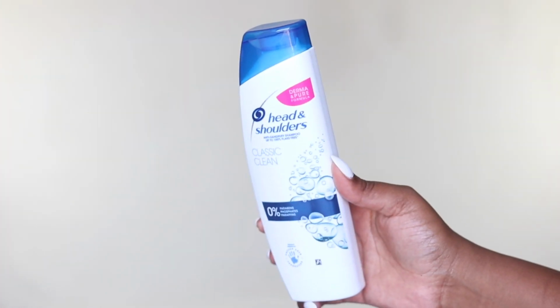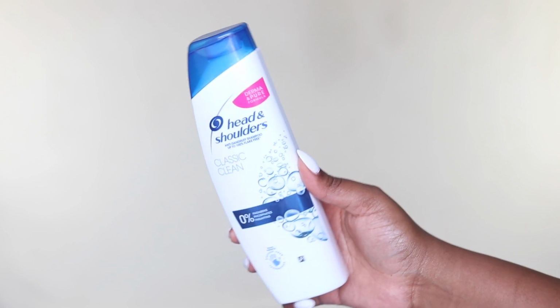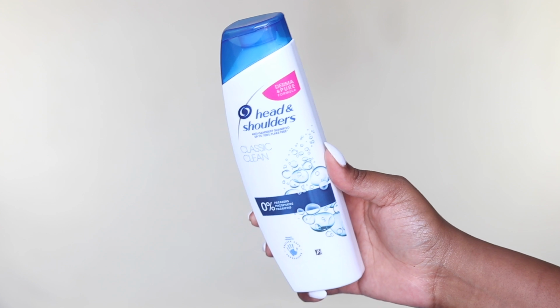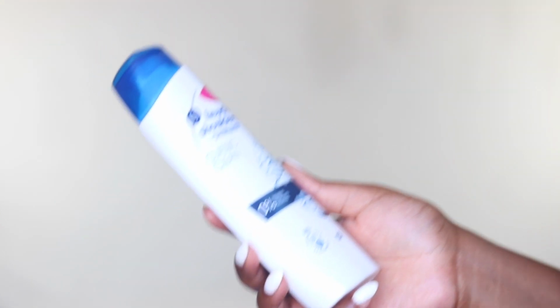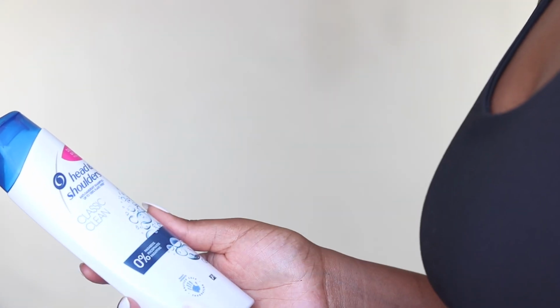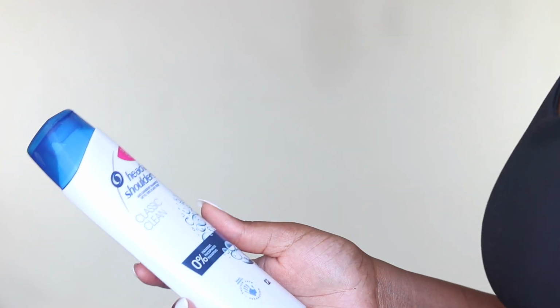The anti-dandruff shampoo that I use is the Head and Shoulders anti-dandruff shampoo, which is up to 100% flake free. I picked out the Classic Clean, and they do have a conditioner that goes with it as well. I just stick to using the shampoo and not the conditioner. For conditioners, I go about deep conditioning and using conditioners that I would usually use.